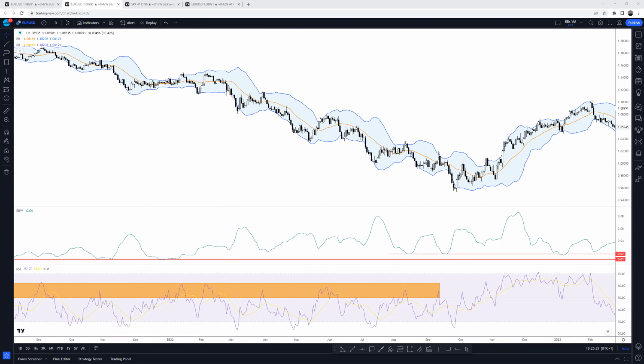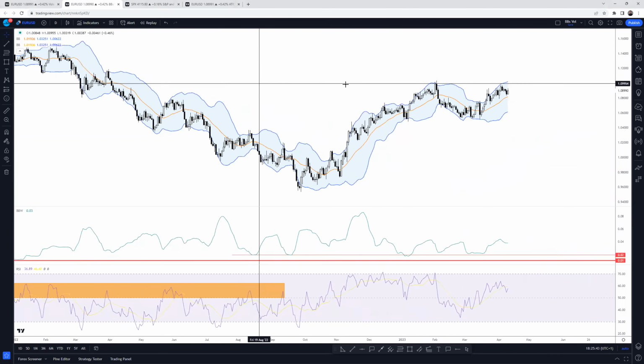Thank you. So yes, what you can do at this point is you can also drop down to the lower time frames and look for an entry on the lower time frame. So what you can do is you can look to confirm with additional technical tools. That could be a trend line on the lower time frames, a trend line break in this case. So you could have a small trend line.